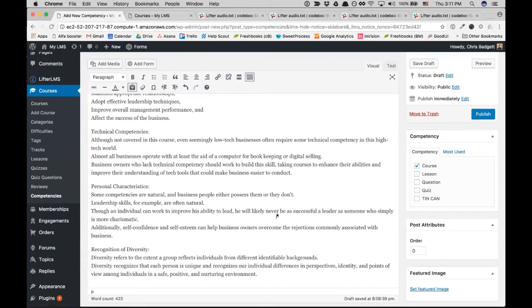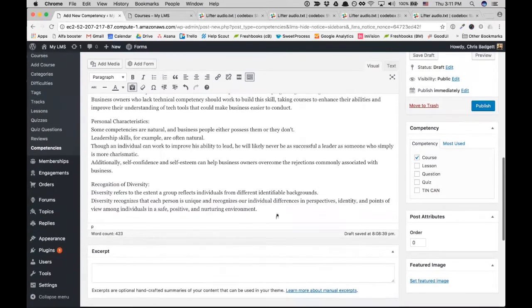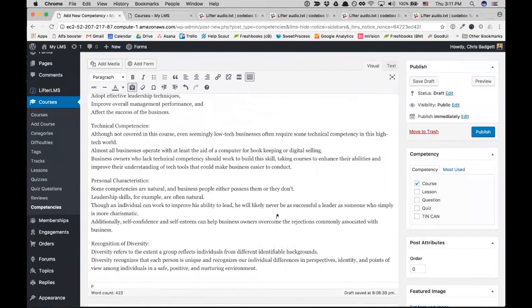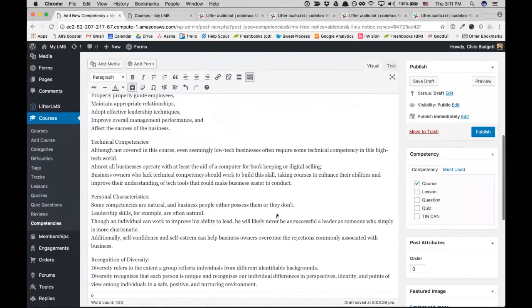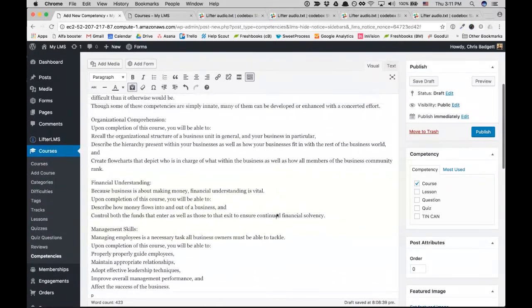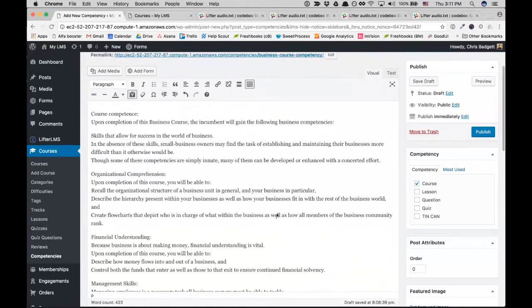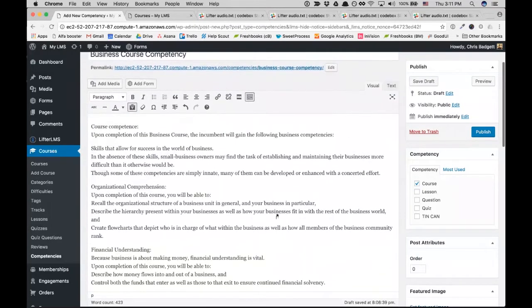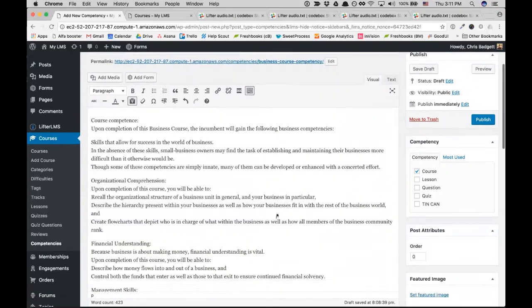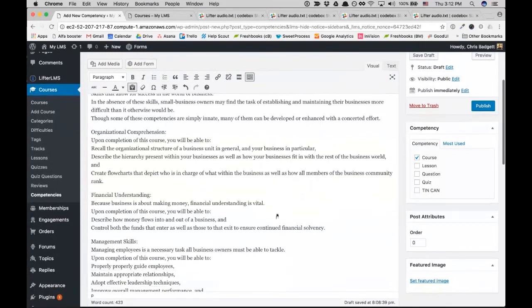And in the end, this record will be a record of that student. So the student will actually be able to even take this away with them through the use of the LifterLMS xAPI export process. Just to make a long story short, there are a number of competencies in here, and this course competency is a description of the overall competencies that you should see in this course.